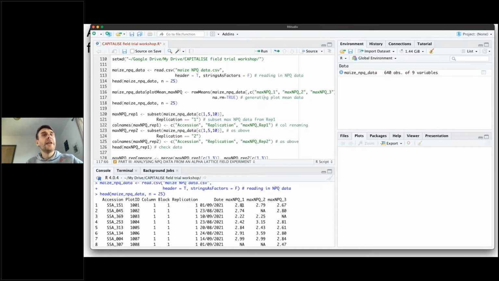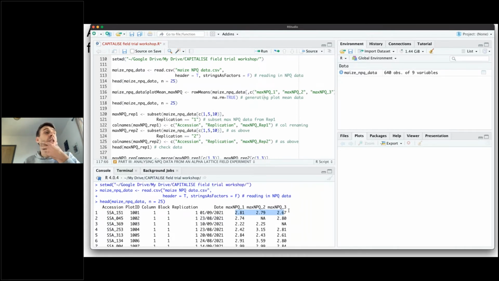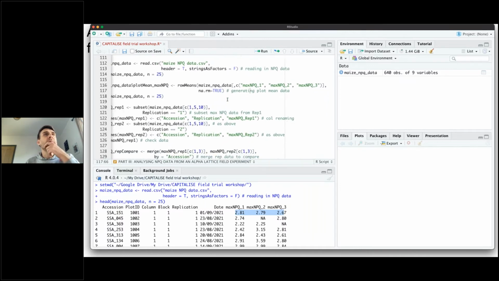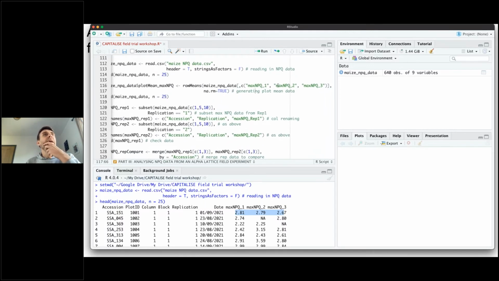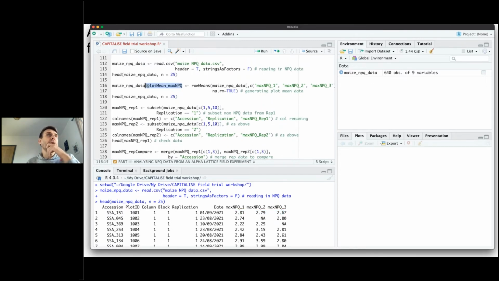So I'm going to generate mean MPQ for each individual plot, using the function row means. So what I'm saying here is generate the row means, but only use these 3 columns, and then create a new column called plot mean max MPQ.